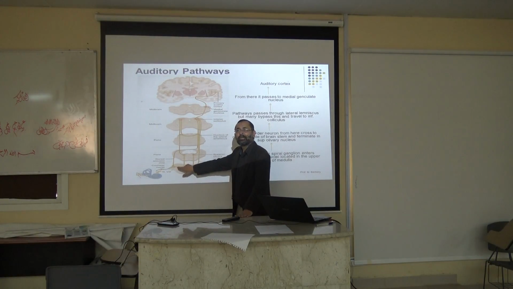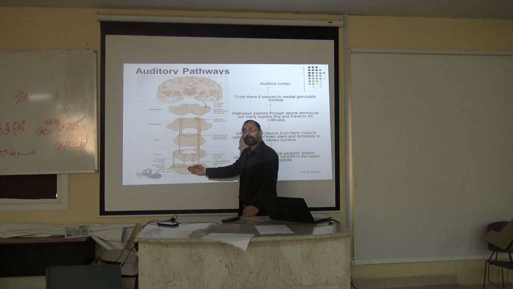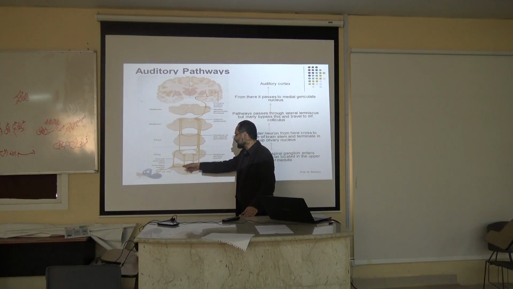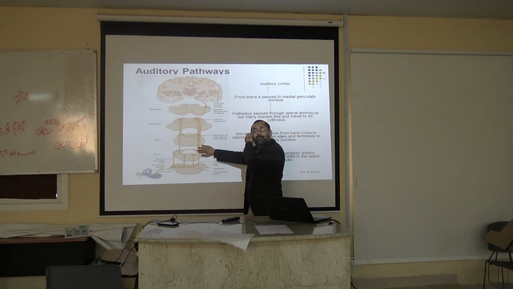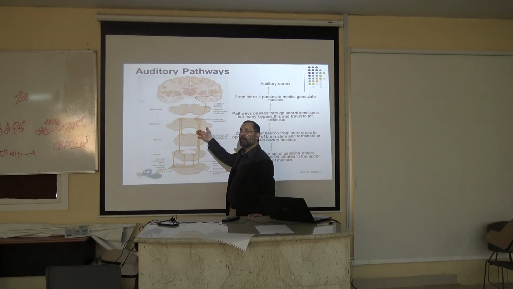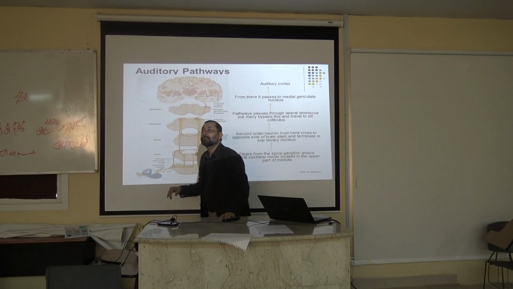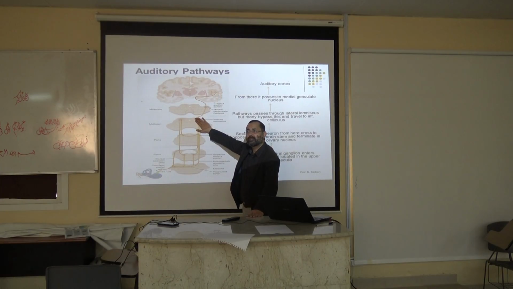Most of the fibers cross over to the opposite side, passing through a structure called the trapezoid body, a gray matter structure. Some fibers synapse in the trapezoid body, some don't synapse, they pass to the opposite side and ascend. Now they go to the upper level of the medulla into the superior olivary nucleus. Some synapse, some will not and go further up into the pons, where another small nucleus, the nucleus of the lateral lemniscus, is located. Some synapse, some don't. They go to the next station, the inferior colliculus in the midbrain, some synapse, some don't.